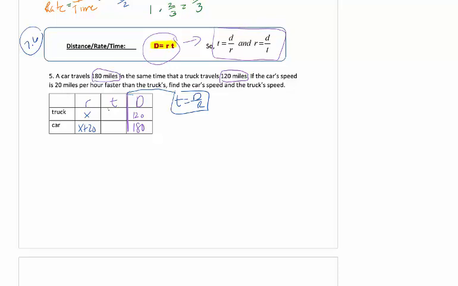We will always get enough information to fill two of the columns directly. Now we're going to use the idea that t equals distance divided by rate. So I have 120 divided by x, and I have 180 divided by x plus 20. We now need to look back at the word problem and say what did they give us that tells us the relationship between the time? And there's your keyword - it says same time.